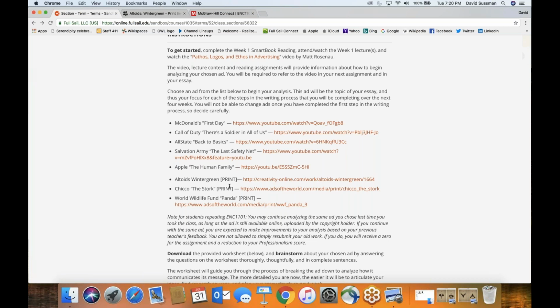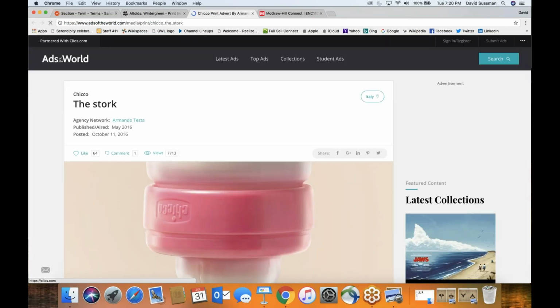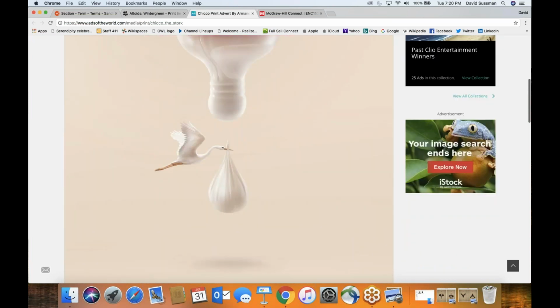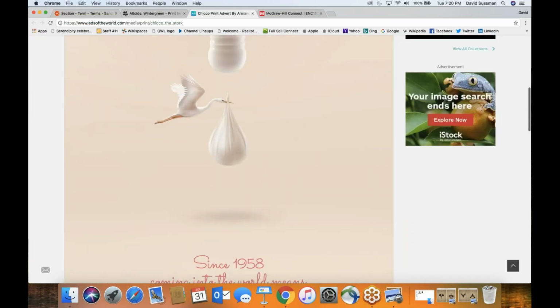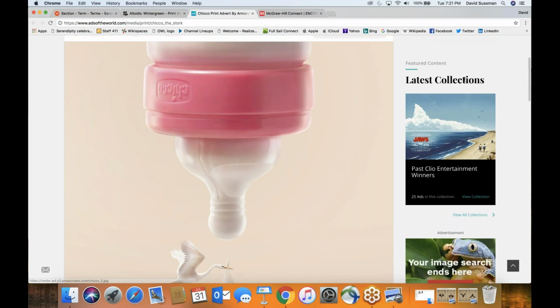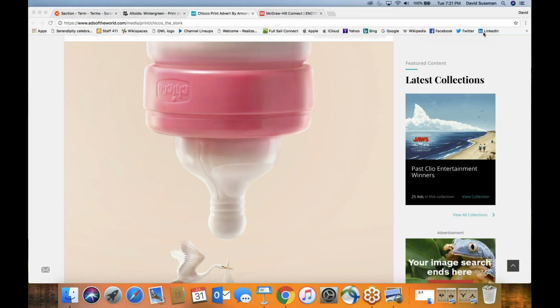So yeah, print ads in general. I keep meaning to remove this one every month, the Chico one, even though I love it. Why? Because I think it's the most difficult ad. So let me give that heads up right now. Yeah, it's a beautiful ad, but if ultimately you're not sure what to say about it, don't choose it. Please choose an ad where you can immediately see things that are going on. And we're going to practice this. Okay, we're going to look at 3 ads during this lecture.